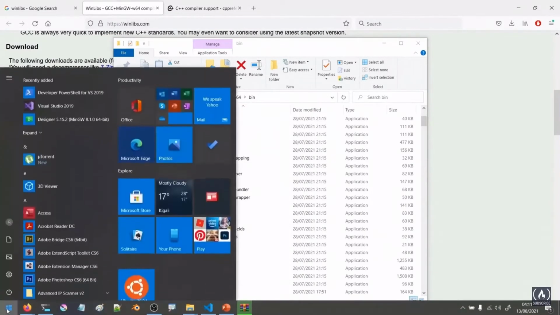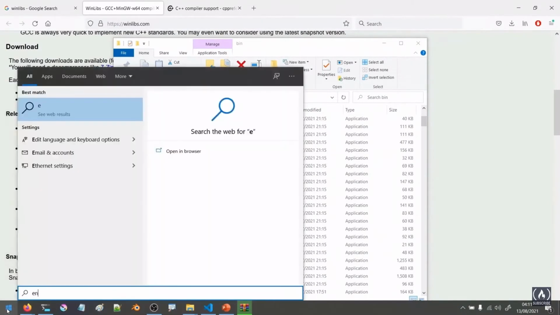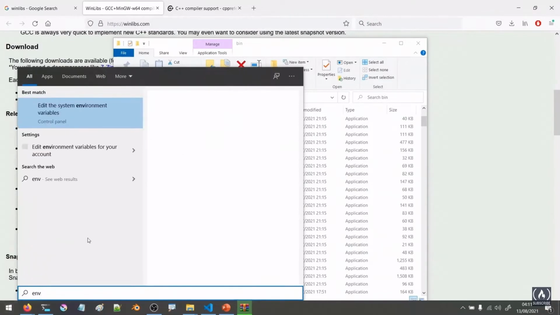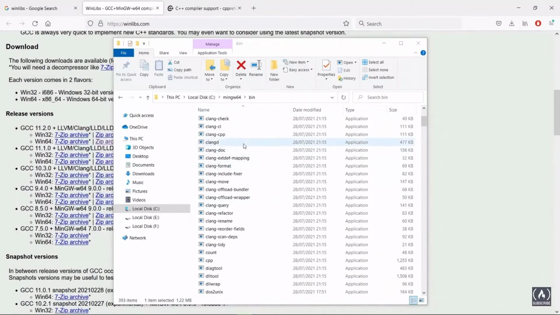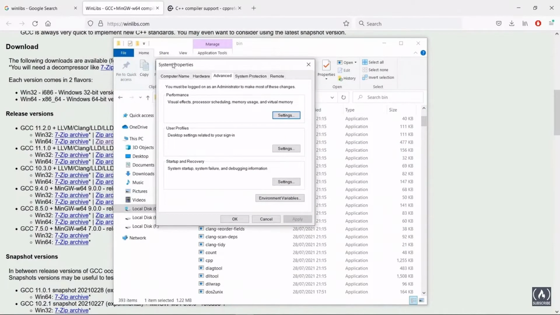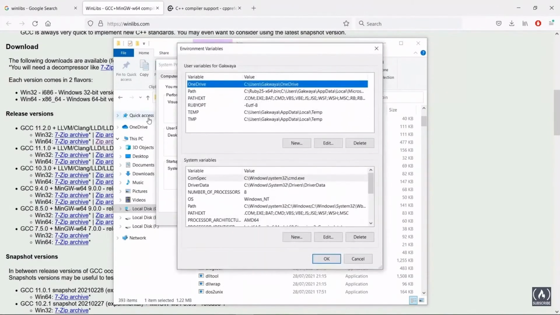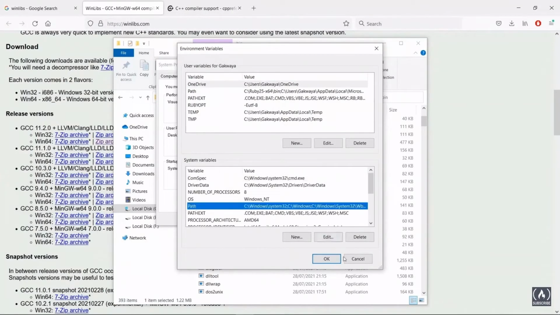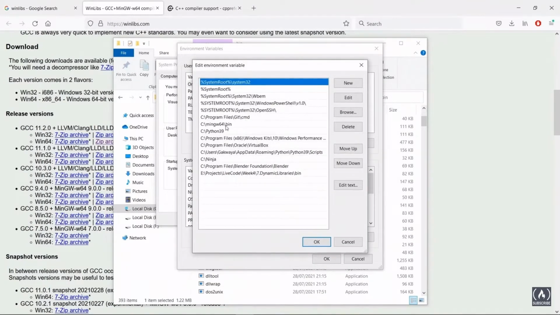And on Windows 10, you can go on the Start menu and type env. And this is going to give us a window in which we can edit our environment variables. We're going to click on this little thing. This is going to open up on our system. We're going to wait for this to open up. And we're going to have a window that says System Properties. We're going to click on Environment Variables here. And we can put this in our user environment variables or on our system environment variables. Since I am the only one using this system, I'd like to put this in my path for my system variables. So I am going to click on path and click edit here. And I am going to add a path to my GCC and Clang installation here. You can see that right here.